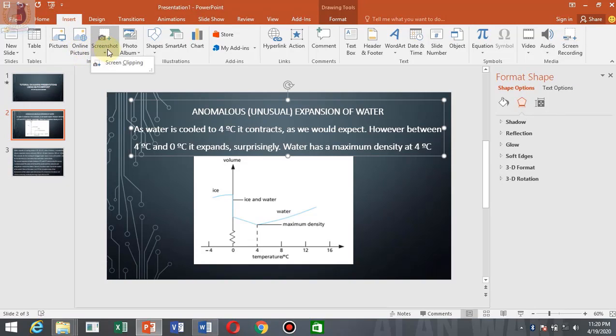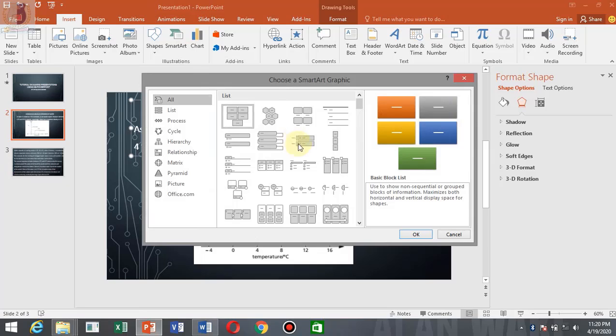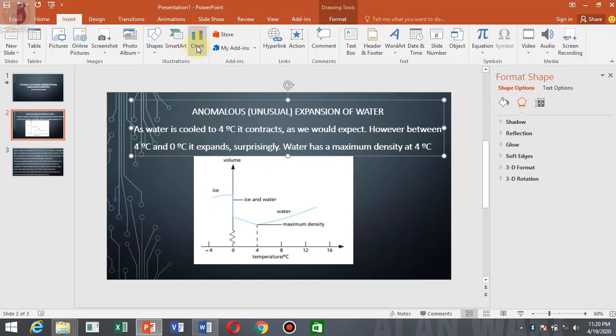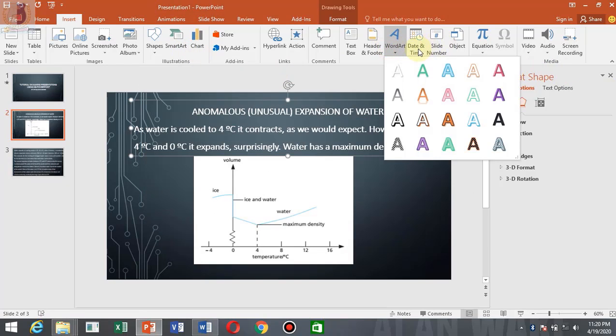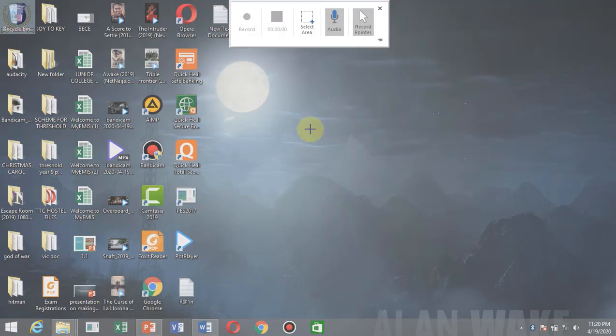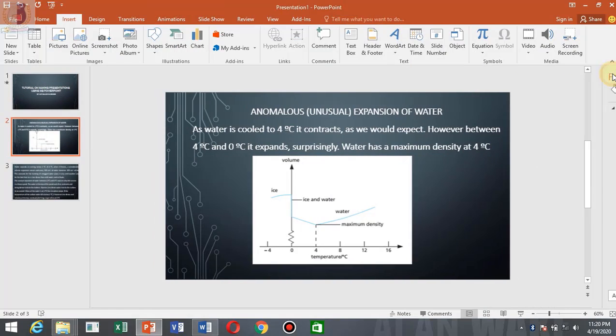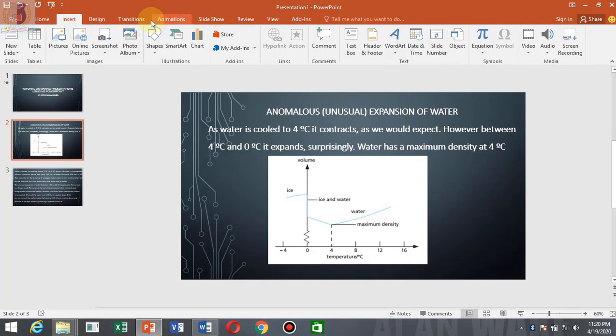These are things I could actually do on PowerPoint. I could play with the shapes. I could add shapes in addition to what I have. I could add SmartArt, charts, and WordArt. This is what the insert tab can do for you. You can add anything, from screenshots to videos to audio content. I could even record the screen. Let me show you. Record the screen and insert it into the PowerPoint. So it's not just Microsoft Word documents you could add to the PowerPoint slide, just so you know.